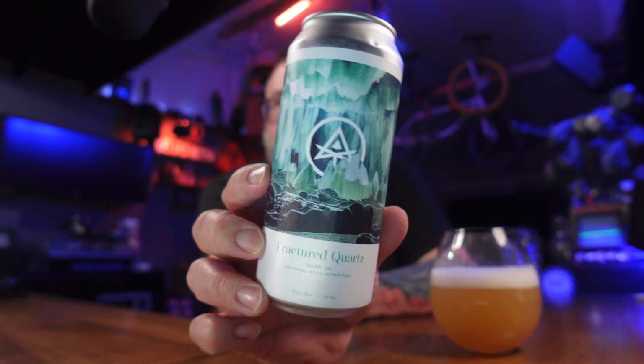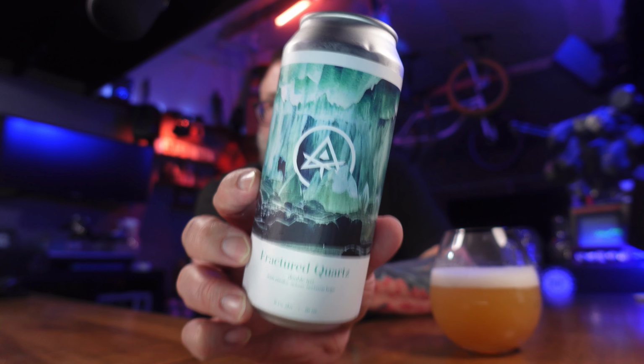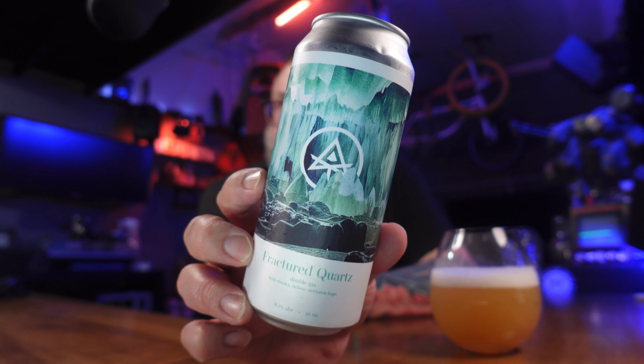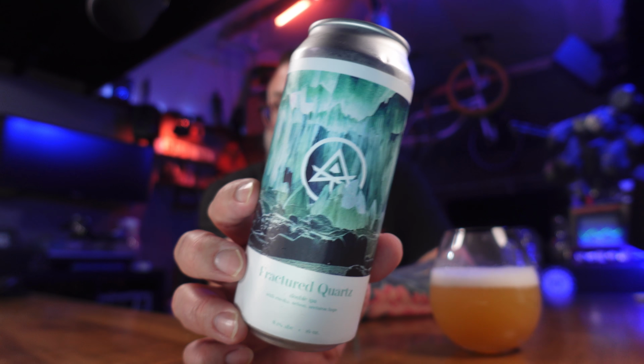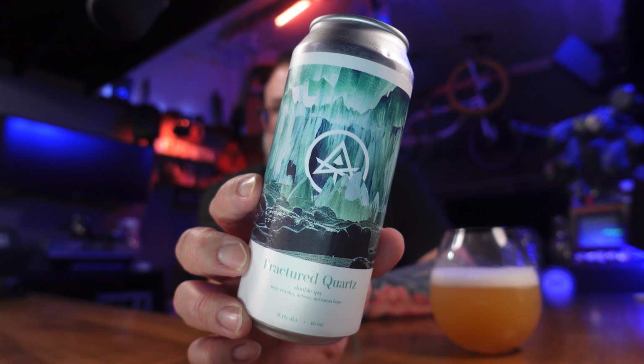So here we are. Label-wise, that's cool. I always love Autodidact's label. It really looks like the Superman chamber from the first, is it the first Superman? Right? God, it's been so long since I watched those. The OG Supermans, you know, his chamber where he could lose his power. No, he builds it a couple different kinds. I don't remember. Anyway, you know what I'm talking about. So it kind of looks like that with the Autodidact logo.